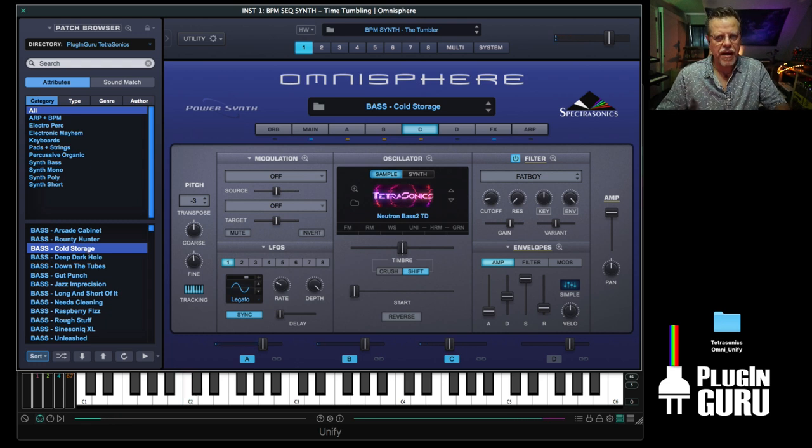So you can tell right off the bat, these are not just stock normal basses. There's unique personality and all sorts of crazy things happening with the mod wheel. So keep that in the back of your mind when you hear these. These are not your basics.